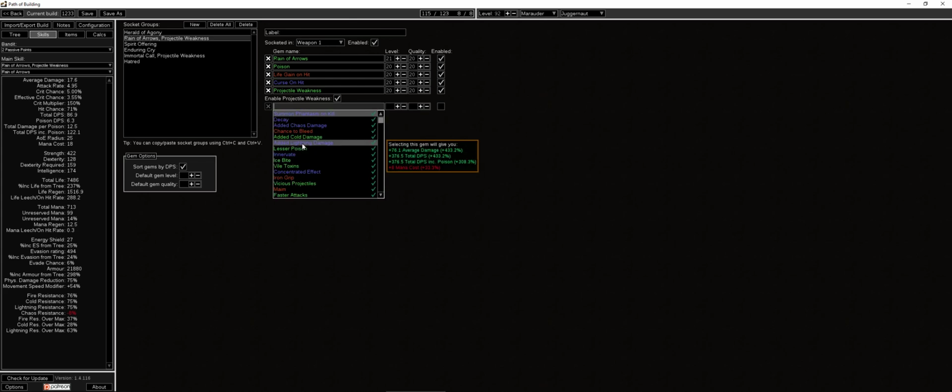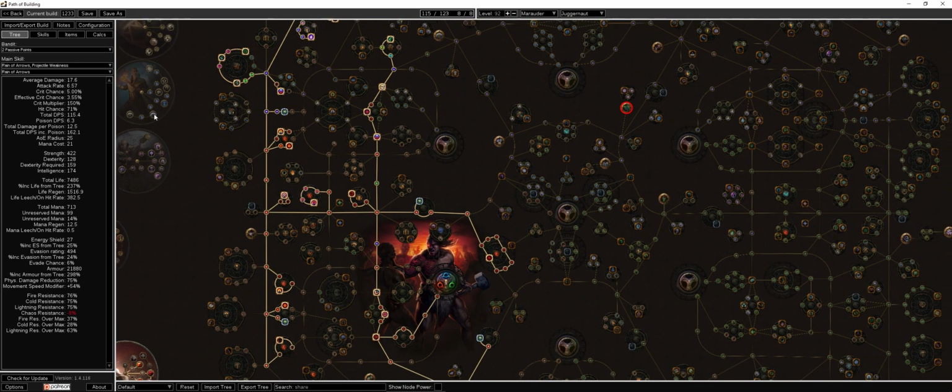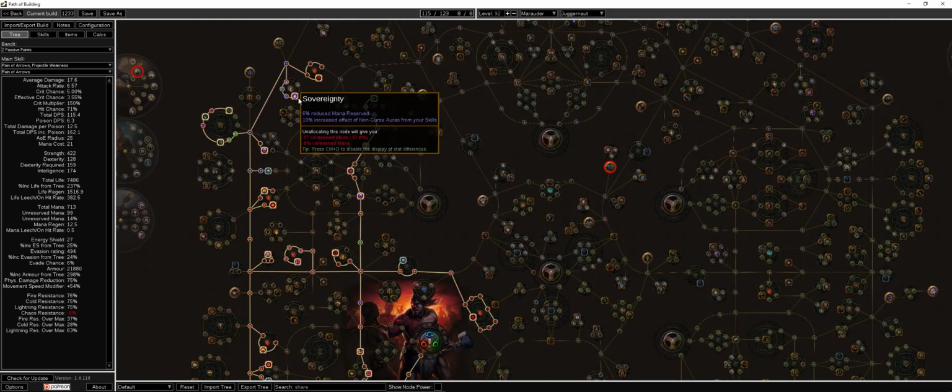You can also do faster attacks if you want. That will give you more consistent virulence stacks, but I find that I'm hitting 38, 39 almost 100% of the time, but usually 40 without the faster attack, so it's not necessary. So I'll go back and go over the tree really quickly.